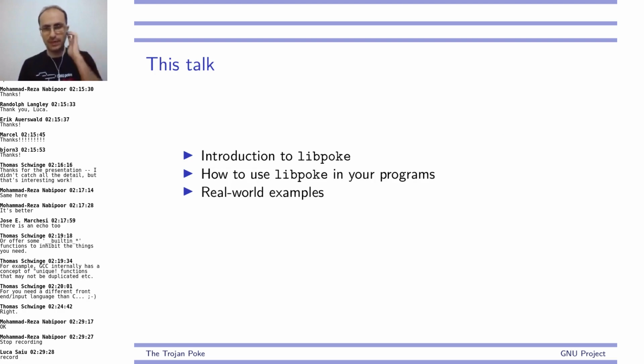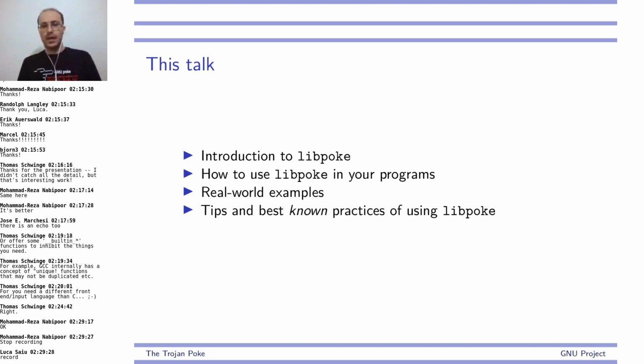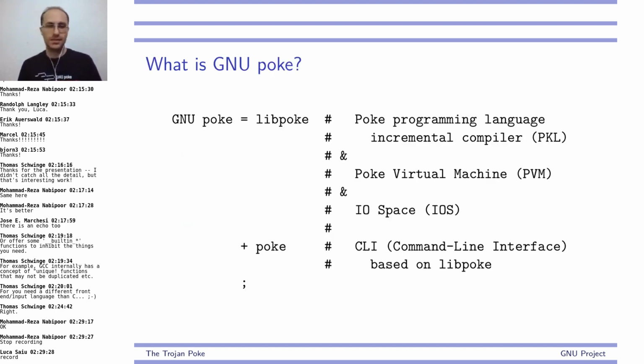We will see some real-world examples, like a simple Poke Init program I have written, which captures network packets and gives them to Poke as an IO space. And importantly, the GDB integration of Poke inside GDB. And we will talk about some tips and best known practices of using libpoke, and current limitations and future work.